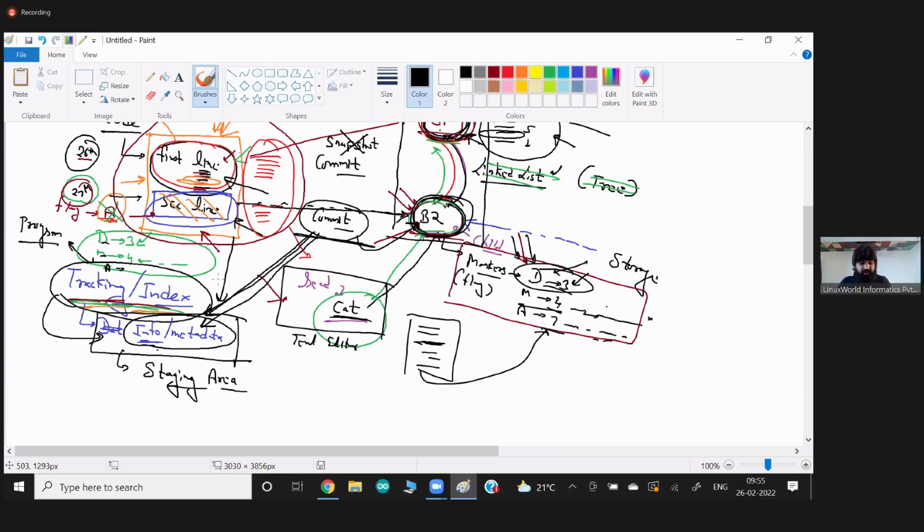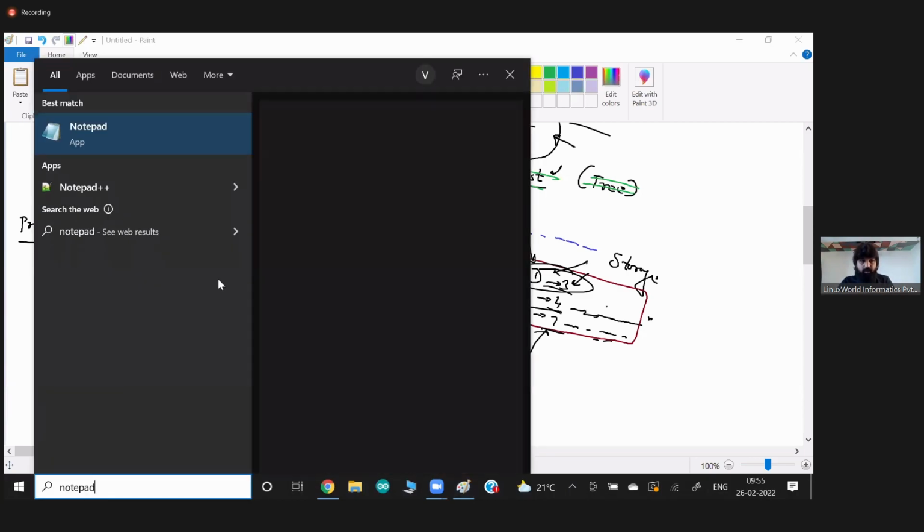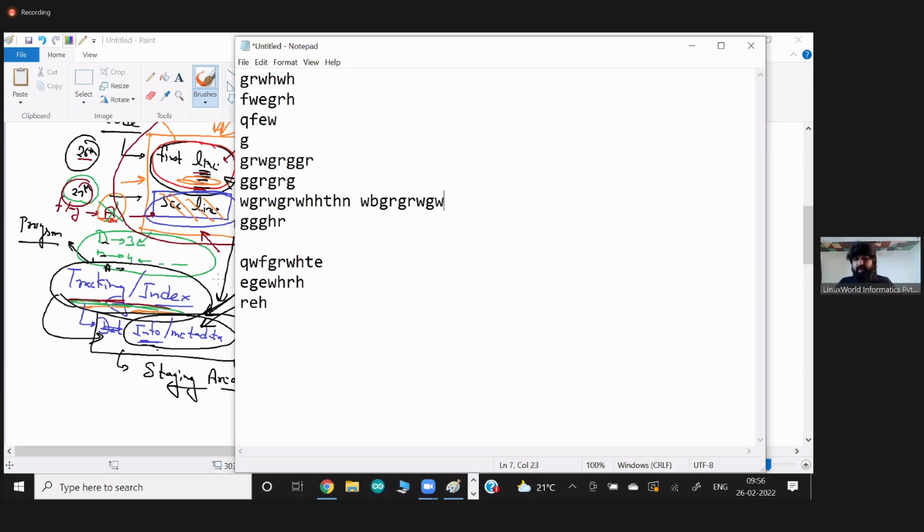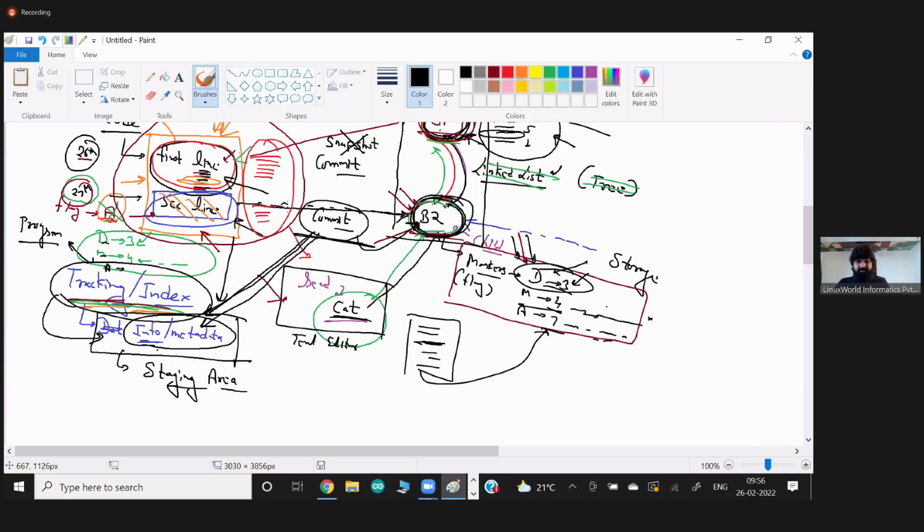This is normal: if I open my notepad and I'm working here, this first line, second line, third line, this is my working area, the work-in-progress area. If I delete this line, nobody is here to track it. If I delete or modify this line, maybe in the IDE you can do undo, but that's a different point. From a Git perspective or other tool perspective, no one is tracking what part I have changed. So we need a tracker.